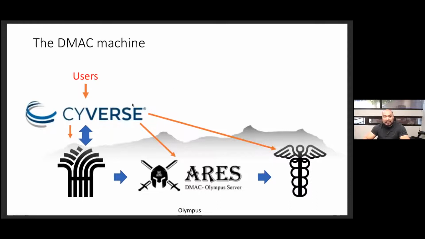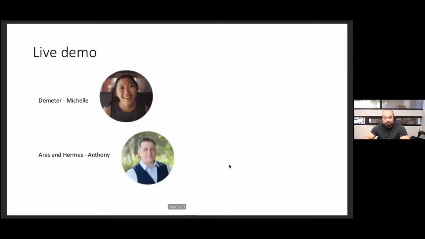And I would like to think of it something like this, we're building a DMAC virtual machine. You have CyVerse out there, and then this is Mount Olympus, home to all the great gods and goddesses. And we are forming a virtual link between them. And this machine actually does all the analysis for us. And in time, we'll add more and more analysis, and researchers can suggest to us what kind of apps they want us to develop, and we'll add to it as well.